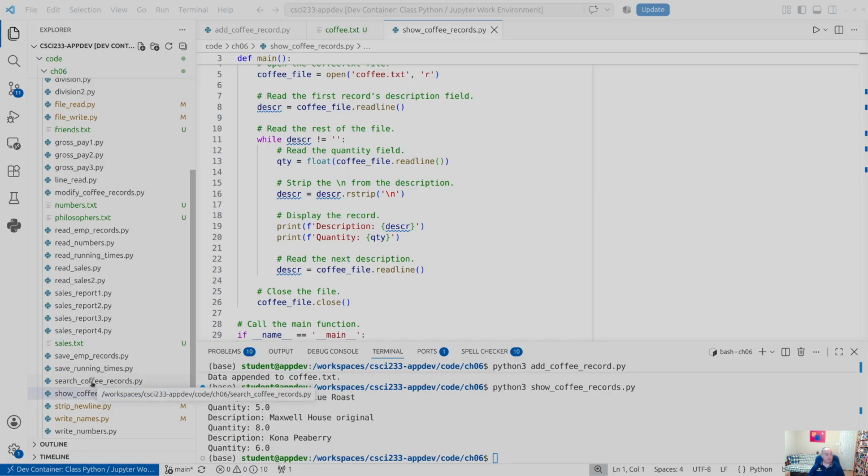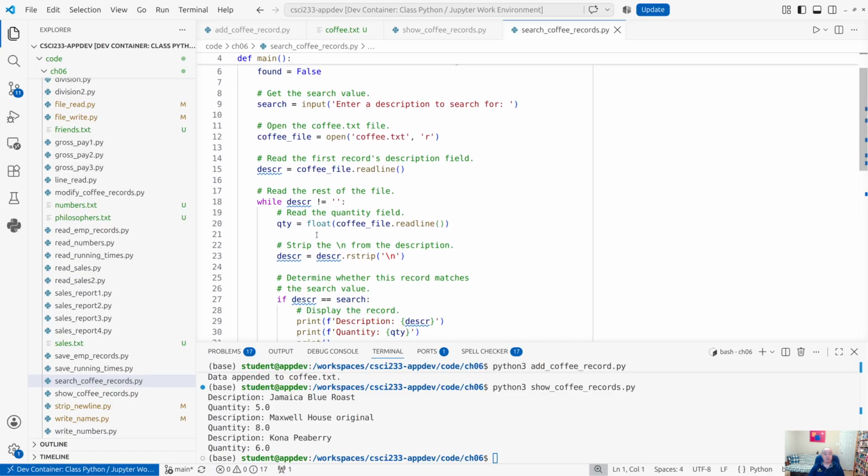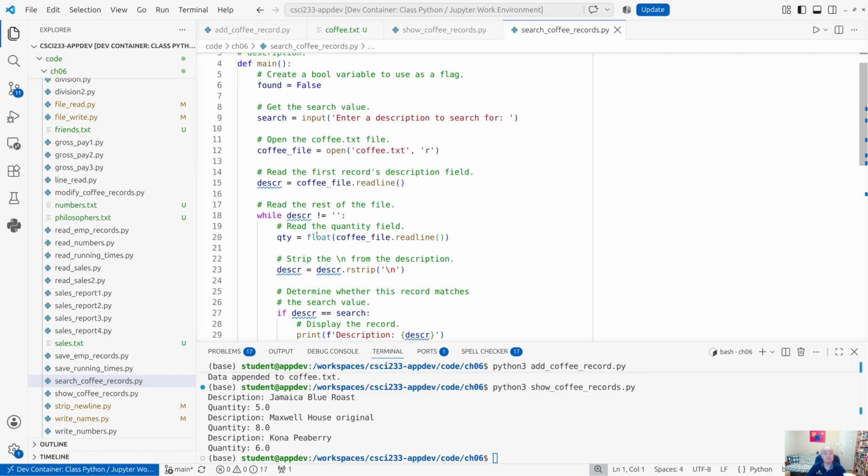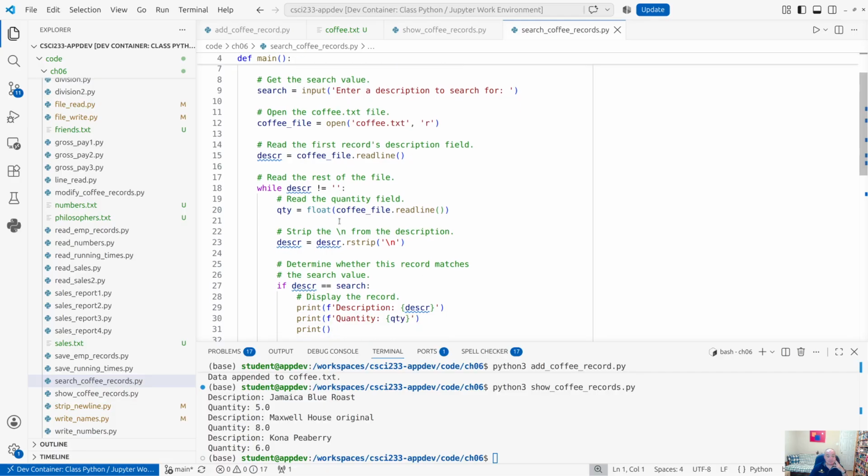So here's an example of how a search might work. So there's different ways you could do this, but basically we're going to ask up front what coffee we want to search for. And then we're just going to, again, we're using a sequential file. So here is an example where we might want to use like a random access file. But yeah, in any case, since we don't have any organization, we don't have any indexes on these files or anything, we do have to do a sequential search. So we're going to have to check every one of these.